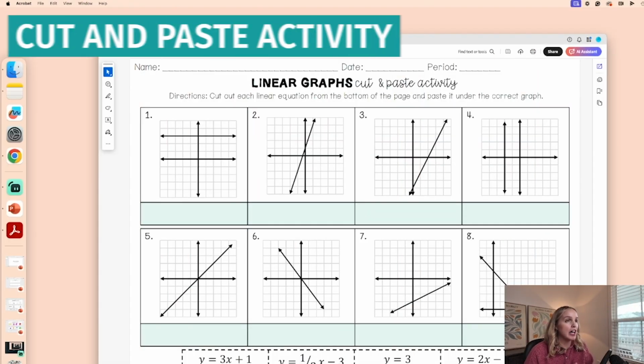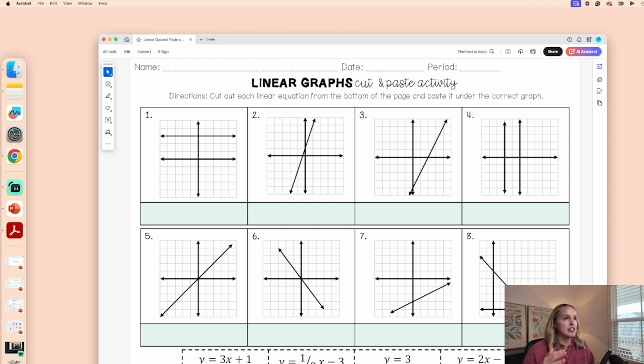Let's get started. All right, so I'm going to show you how to make a cut and paste activity. Now, it doesn't have to be paste if you're like, I'm not doing glue. I get it. I'm a former teacher. I taught for 8 years. I taught high school, and even high schoolers struggle with glue. Okay, so there's lots of ways that you can do these activities in your classroom. So let me quickly go over that, and then we're going to dive into how to quickly create these. And you're going to be shocked at how fast it is.